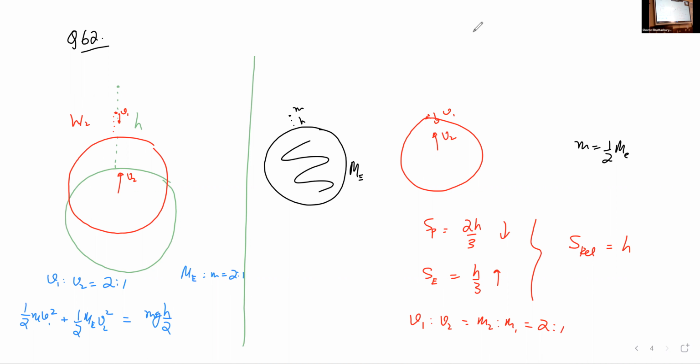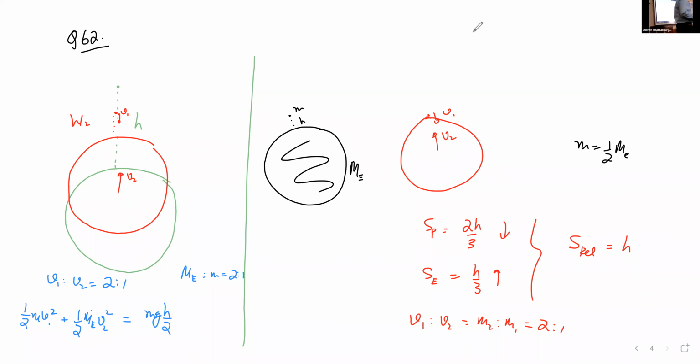How can it be 3 by 2, beta? Because see, first of all, this is h by 2, no? So here what we are getting is v1 square plus 2 v2 square is equal to gh. Potential energy formula will be that only, because h is very small compared to r. Potential energy depends on the distance between the Earth's center and that body's center. So that has changed by h by 2, so the potential energy will reduce by mgh by 2.